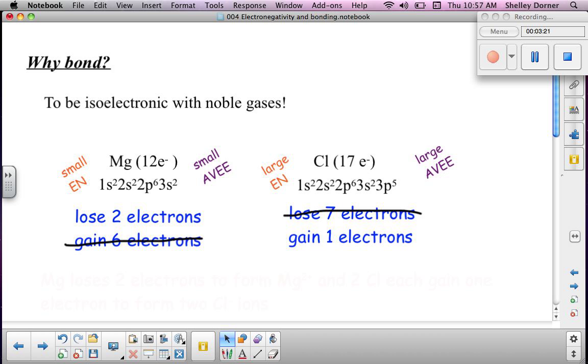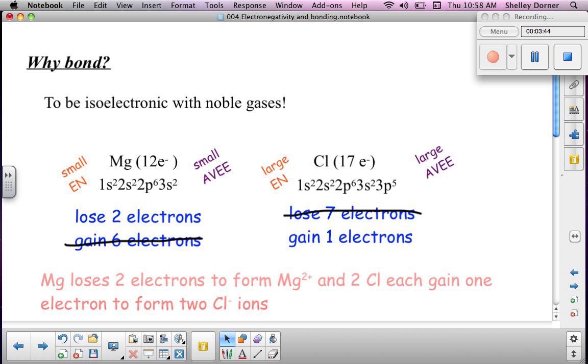It also has a relatively large electronegativity. That large electronegativity enables chlorine to not only hang on to its own valence electrons, but to attract the valence electrons of other atoms to itself. Looking at this situation, we appear to have a match made in heaven. Magnesium would like to lose electrons, chlorine would like to gain electrons, and the formation of a chemical compound is relatively easy.